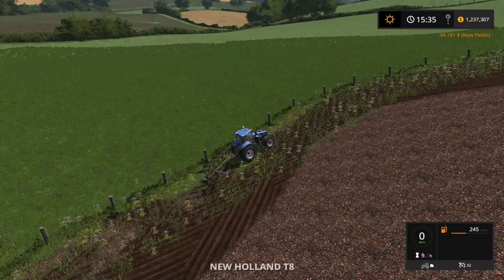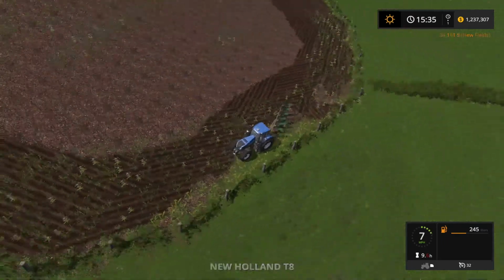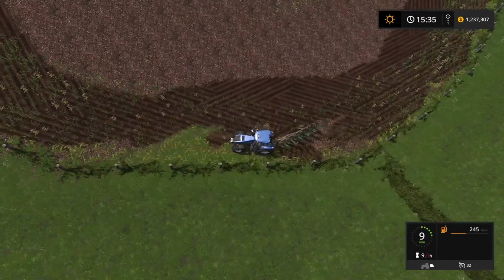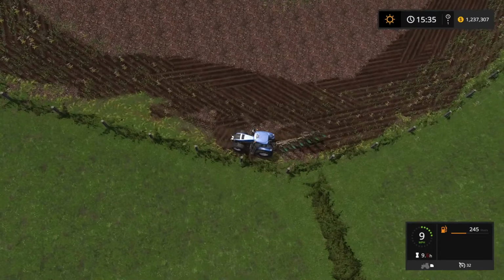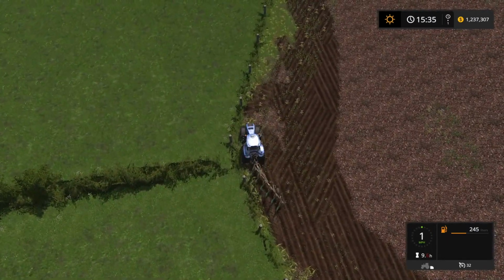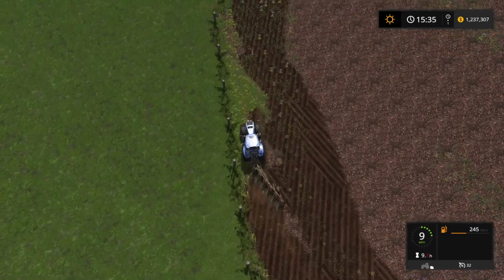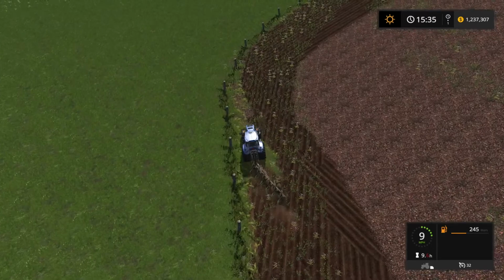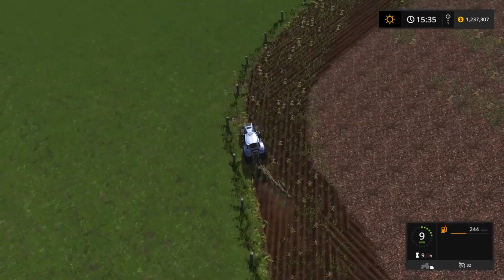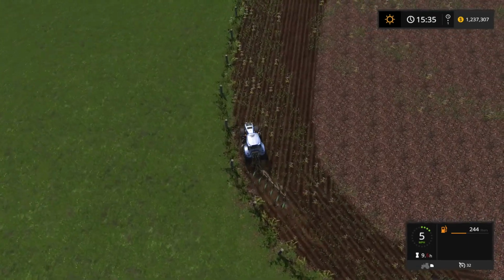Jump the barbed wire. Alright. Let's lift that up. Come back. It should let us plow this out now, without, you know, complaining. Yep, there we go. Alright. So we got that fixed. Now we need to get the other area fixed. So let me go and find that.